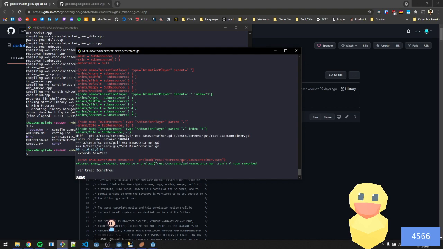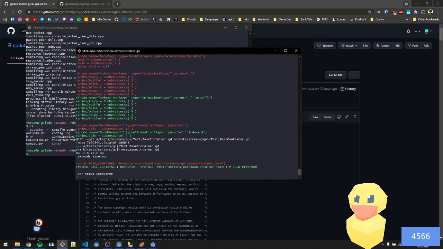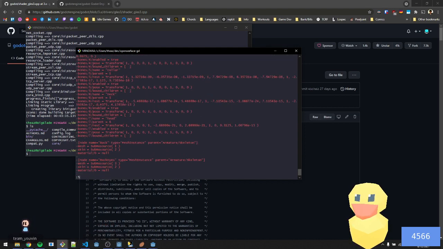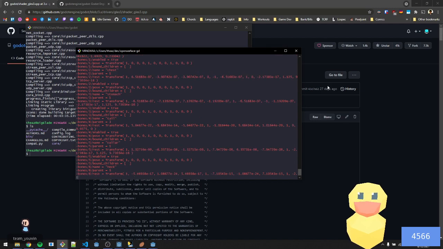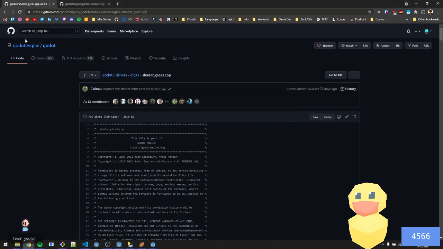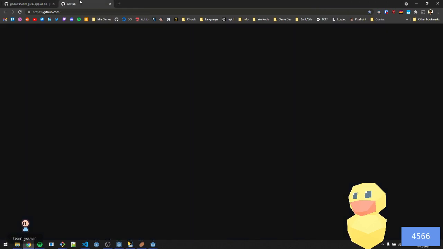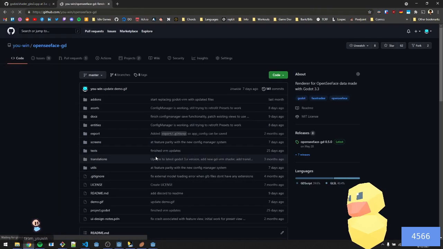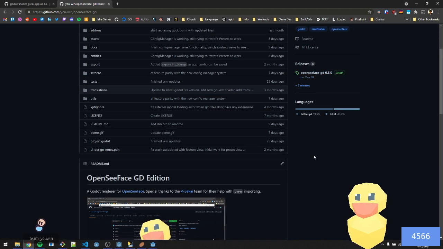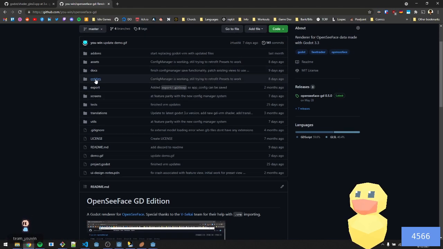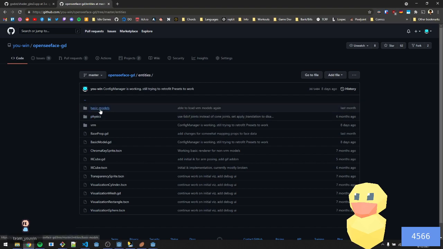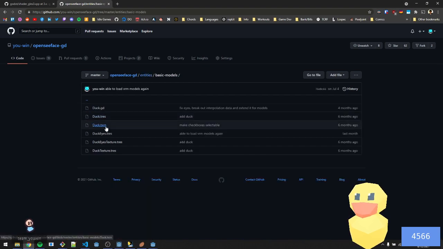Reached the bottom. Still not helpful. So let me see. So that's how you debug things not working, at least. Delete and re-import. Still don't really know what's going on with that though.